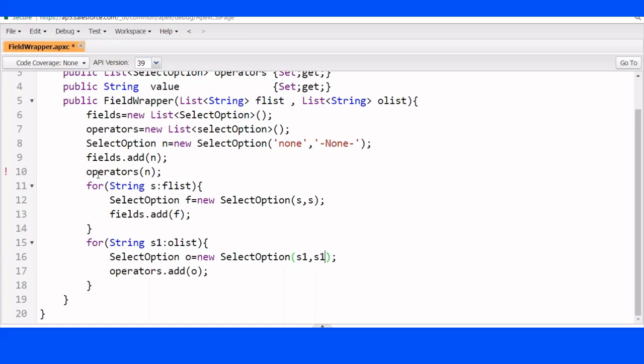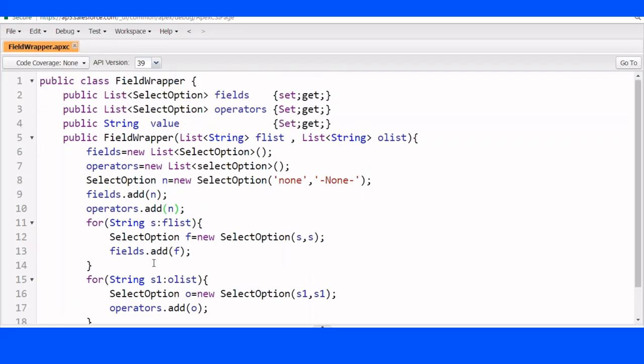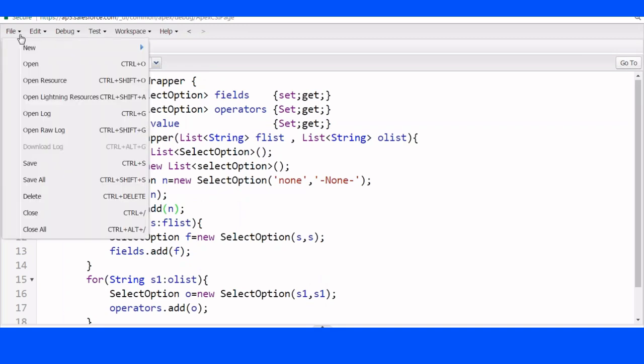Operators. Based on the field names we give, I create a pick list option. Based on the list of operators we give, I am creating a list of operators. So pick list of fields, pick list of operators, these are all together one set. One proper element is one set. In one proper element, what are we getting? Fields, operators, and a value. Now look at this.